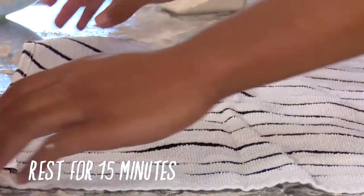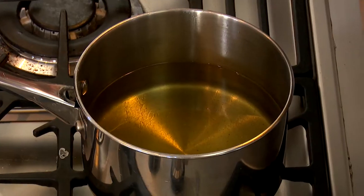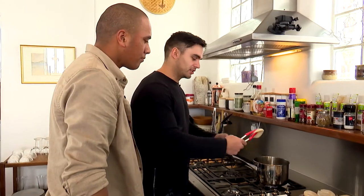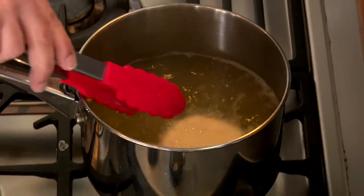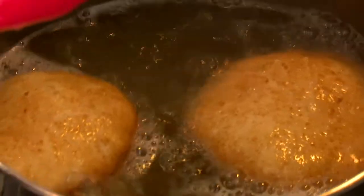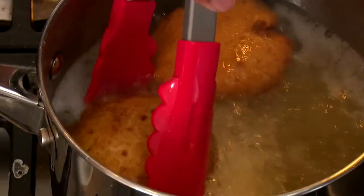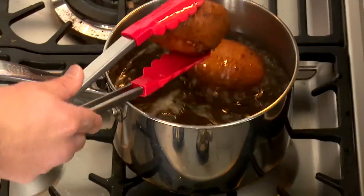So we're going to leave that for another 15 minutes. I've got half a pot of canola oil and we've just heated that up — got it nice and hot. You don't want to burn yourself, you don't want it to splash and get you in the eye. So you just gently place them in there. They'll start turning and becoming our fried bread. Once they go nice and golden, you put them in, rotate. Let these drain for a couple of minutes — that's a safety thing with the oil, you don't want it to pocket any oil.